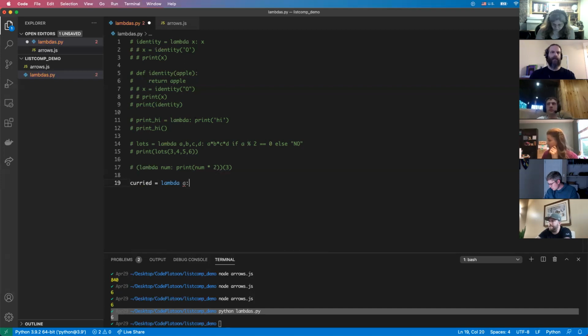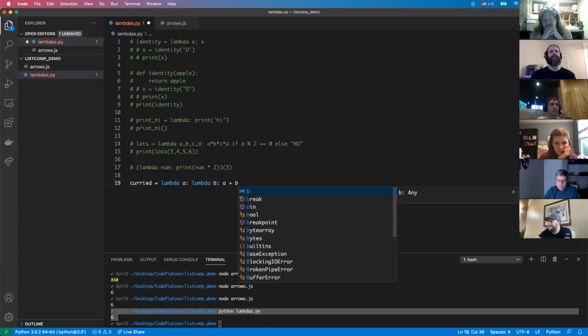So we have a Lambda function that takes a parameter, and we return another Lambda function that takes a parameter. And the second function will, let's say, return a plus b.